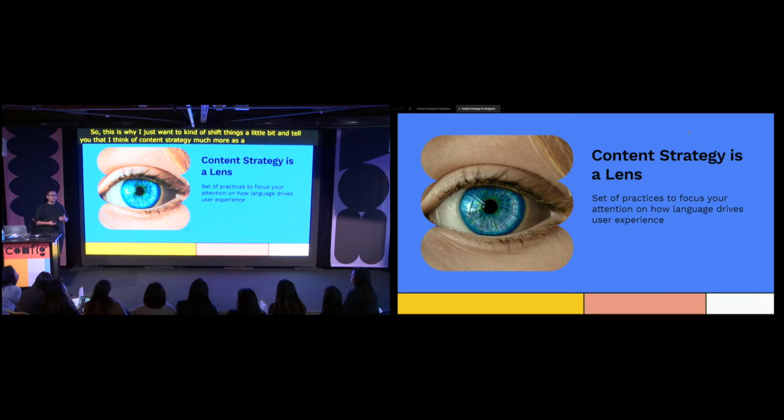And a lens is just a way of focusing your attention in a particular way. So I think of content strategy as a set of practices to focus your attention on how language drives user experience. And my hope is if you think about it in this way, it becomes a lot easier to apply it to the design processes that you already have.